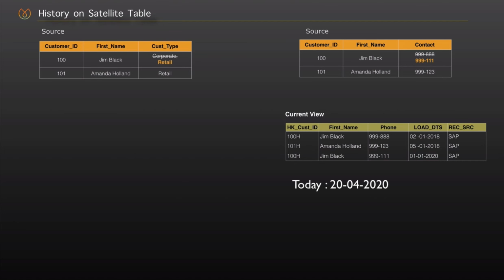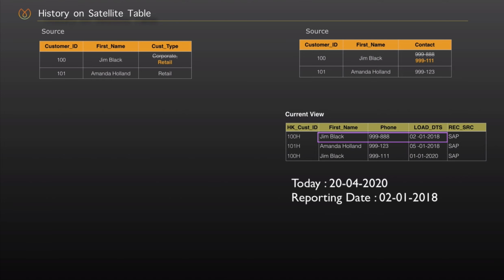But think about it: today is again 20 April 2020, but I want to look at the history and see the phone number of Jim Black for the 2nd of January 2018. So today and the reporting date are different here, and at that time this phone number was 999-888. So from a technical perspective, the satellite enables me to access this point-in-time information.